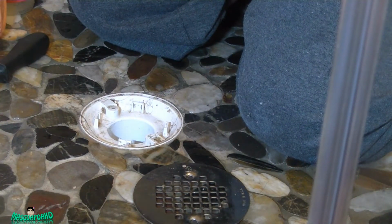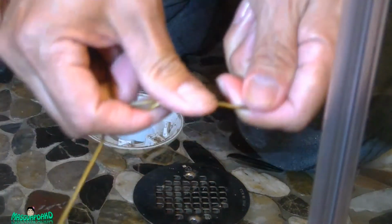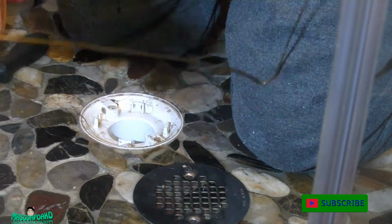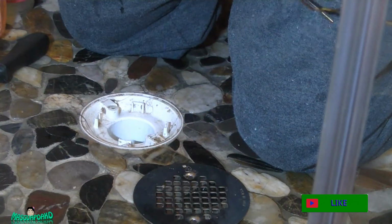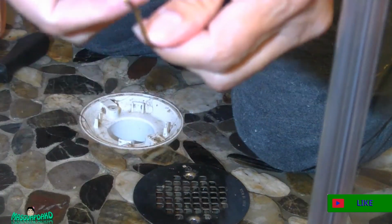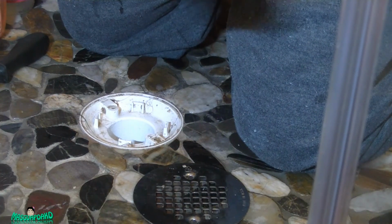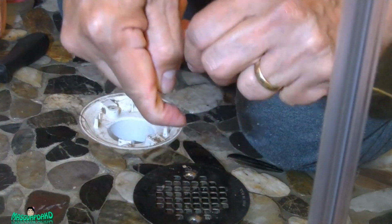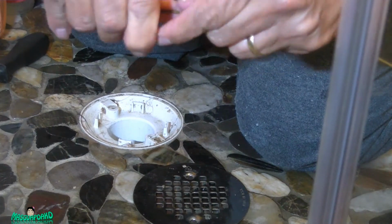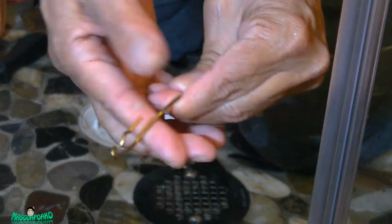And loop this one. So we're just going to loop this one. Straighten it, and curve this one. There you go, make a little U.